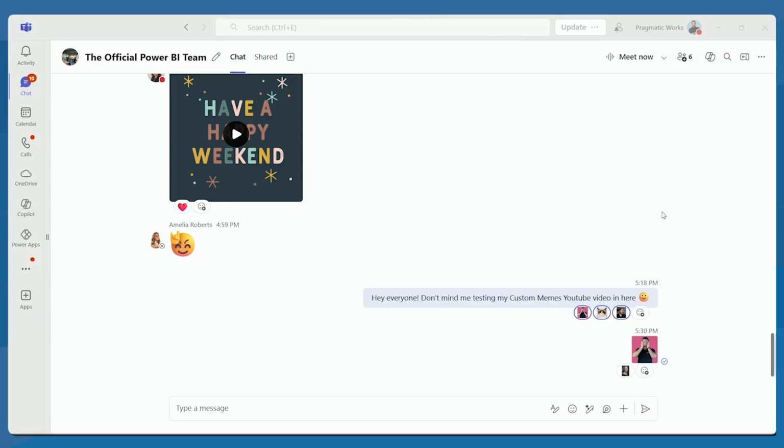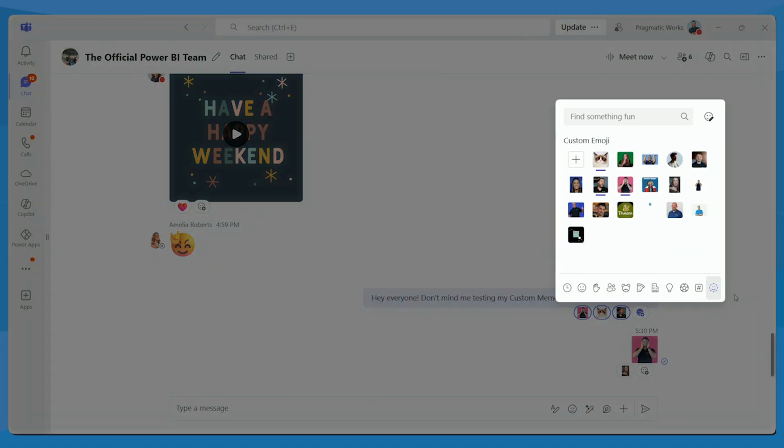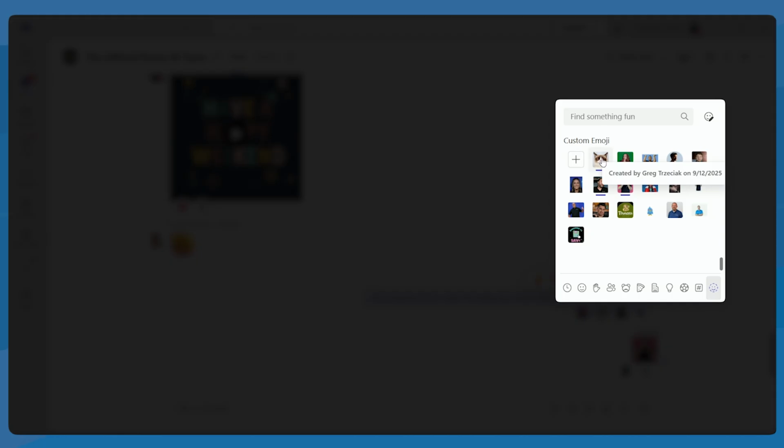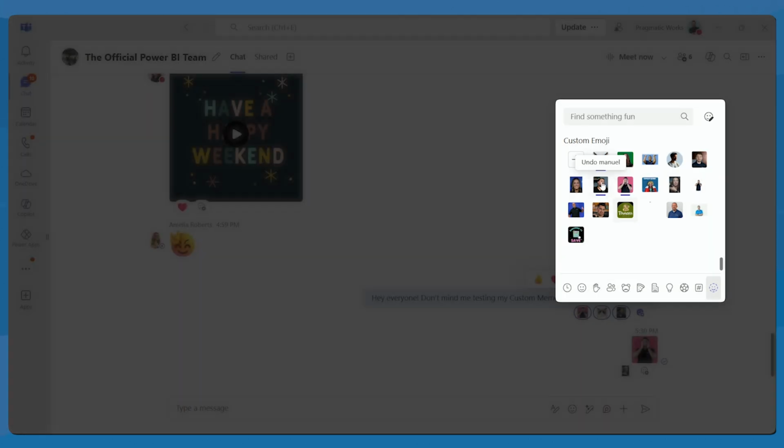If I didn't like Grumpy Cat and I decided, well, I'm going to go ahead and delete Grumpy Cat here, I could go back to this reaction area, go back to my org emoji, or just add in from the emojis tab down below. And then I can decide, I don't know, should I get rid of this custom emoji here? And you're going to notice I'm trying to delete this feature here. I want to get rid of it. Maybe I customize over here with my default reactions. No, where could it be?